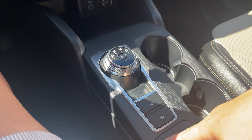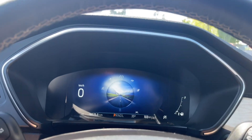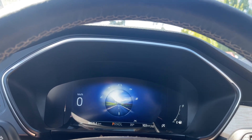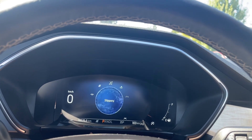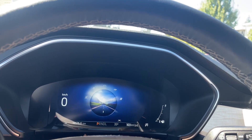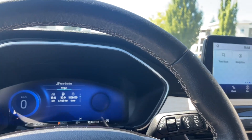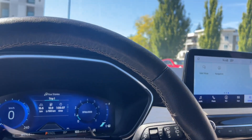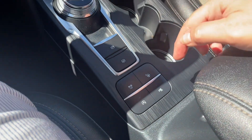There's also auto hold — so if you're on an incline or you're towing, you can press auto hold and it will hold you in place. These are the drive modes: normal, eco, sport, slippery, and deep snow/sand assist, then back around to normal. The icon appears on the dash as you press through. Depending on road conditions and weather, you can change the drive mode to adapt and help with control. We also have parking assist as well as auto stop-start for less idle time.